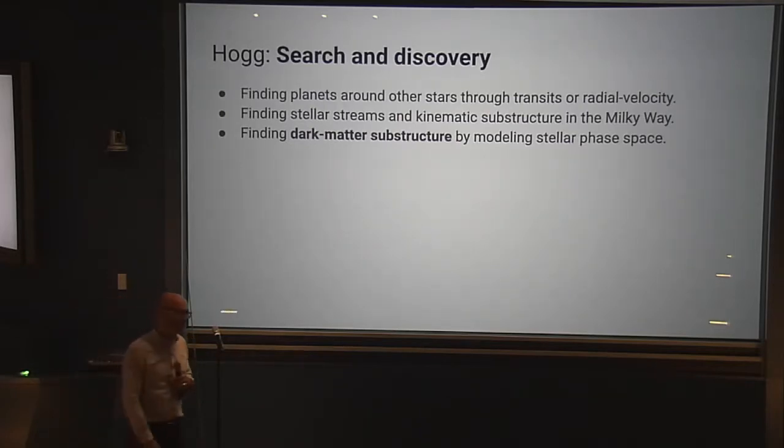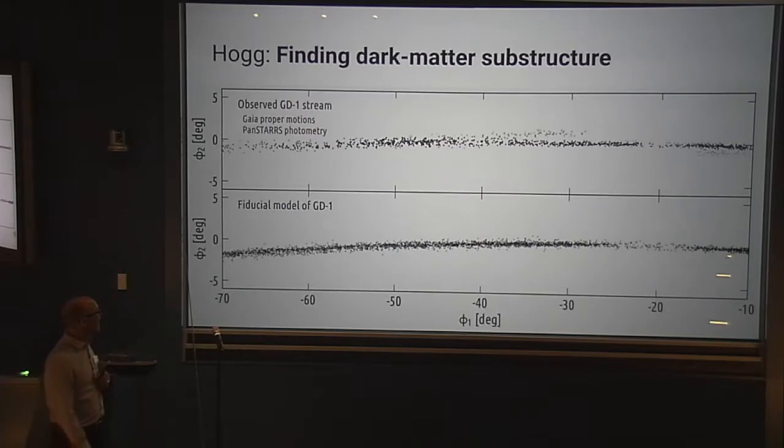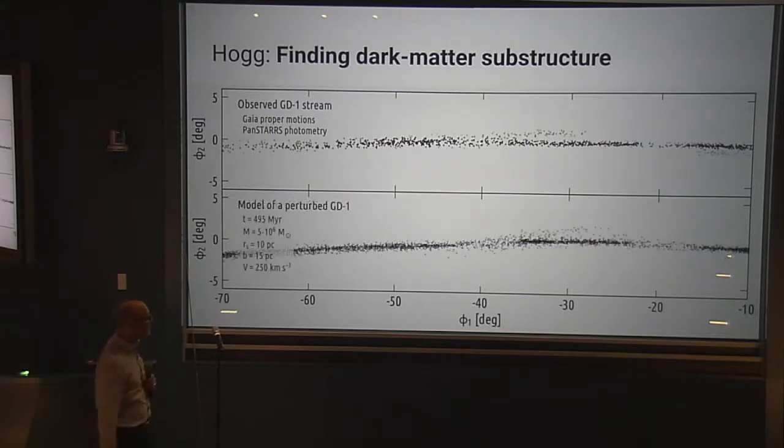And I'm about to show a figure which I showed last year at AstroFest, because these projects take a long time. This is a thin stellar stream in the Milky Way, and there's a model of that stream, and then there's a model of that stream where we've included a dark matter substructure orbiting in the Milky Way. We now have radial velocity measurements for many of the stars in this figure, and so we can actually now test kinematically whether this is exactly what's going on, and put constraints on whether this really is a dark matter substructure and where it is.